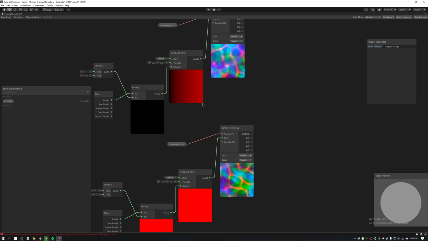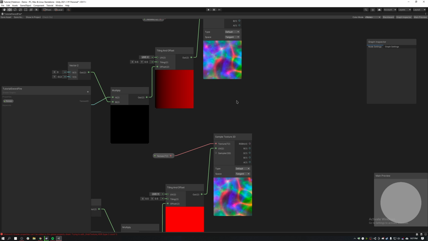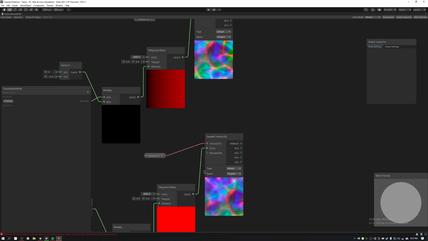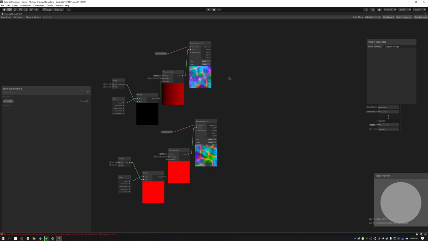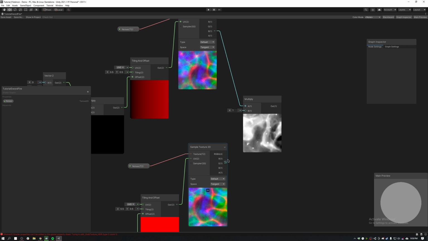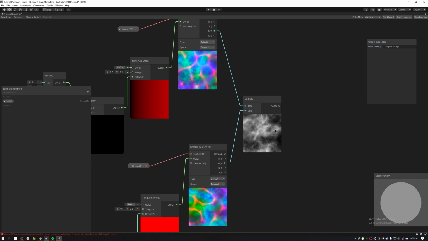So now we have two textures here that are exactly the same, but as you guys can see, this one is going up very slowly. This one is going up and to the left slightly faster. So cool. So now we're going to combine those two. I'm going to grab the green channel here, and we're going to multiply this. And as I said before, each channel has a different texture. And we're going to grab the green channel of this one, which is our Voronoi noise, and we're going to combine these two.